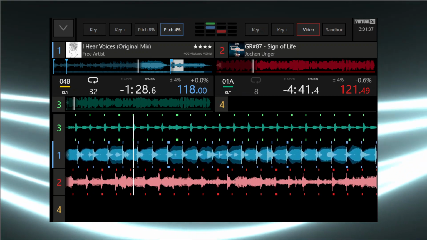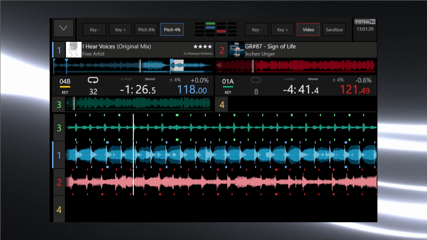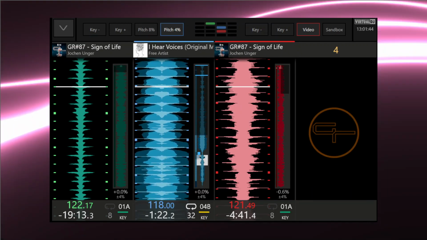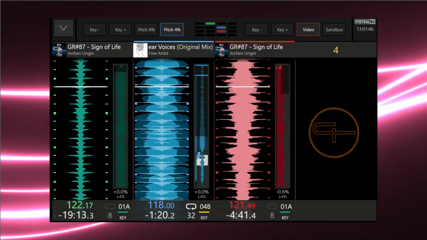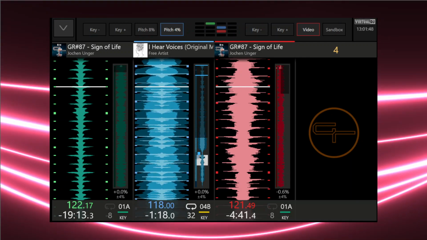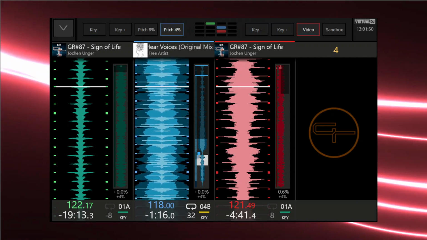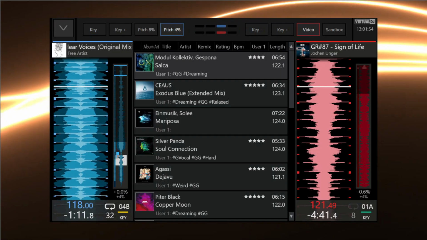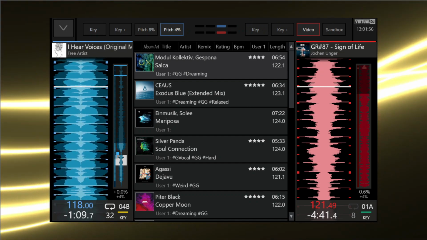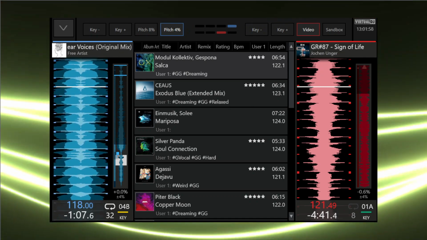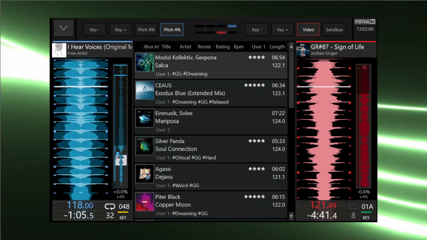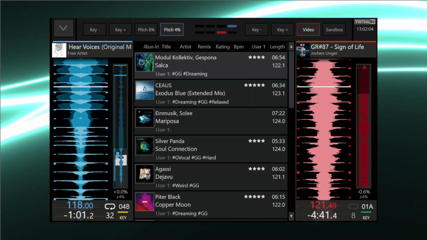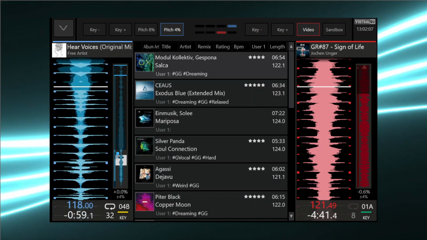optimized swap mode. And now something completely new, a 4-deck vertical view where you see all the wavelines in a vertical manner and the song positions too. And last but not least, a 2-deck vertical view where you have your current playlist in the middle, and can use it to drag and drop songs into your decks.